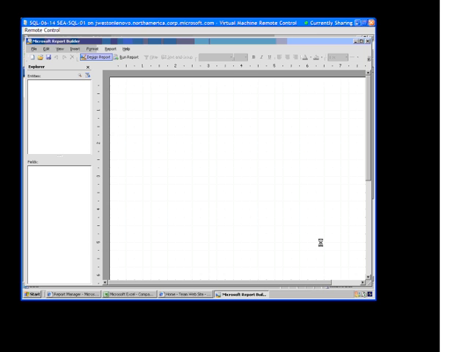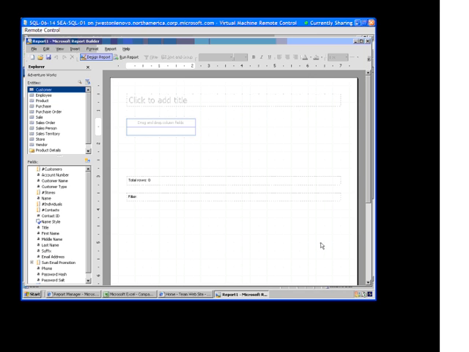We're going to create a new report using the default table layout. The design surface has some predefined areas for entering a report title and tabular data. It contains two fields to show the total number of rows in the table, as well as any filtered expressions to use. So notice here, I just click here to add a title. I drag and drop columns here, total information, and then any filters I might create.